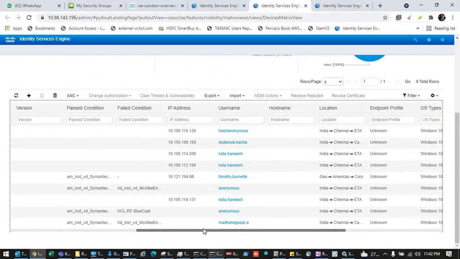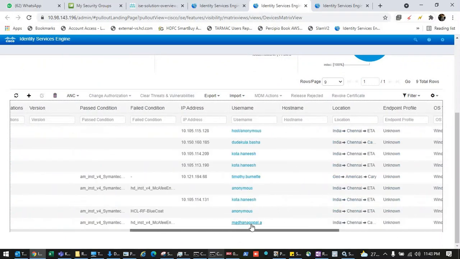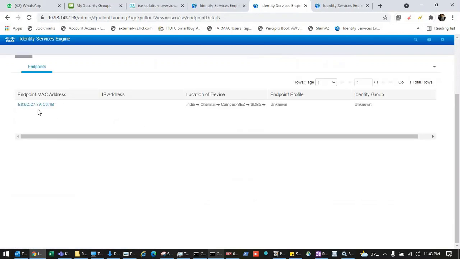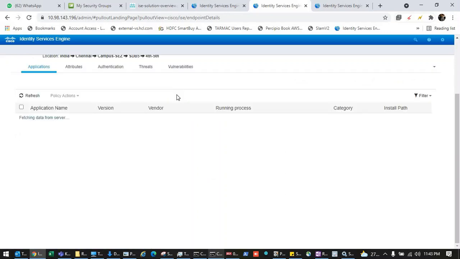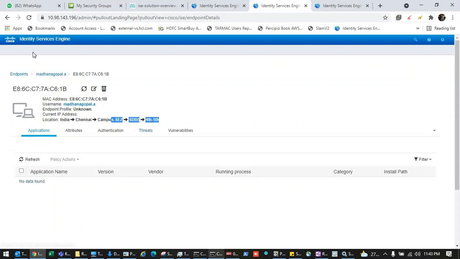Okay, so let us check more detail. Which one is good? Okay, checking this. This is the MAC ID. If you click on that, this is the user ID. Endpoint name is unknown, currently the IP address is unknown. It means it is not in the office network or on VPN, so it is not showing the exact detail. The MAC ID of his laptop is shown like this, and his sitting location is this. As of now, I'm clearing the filter.